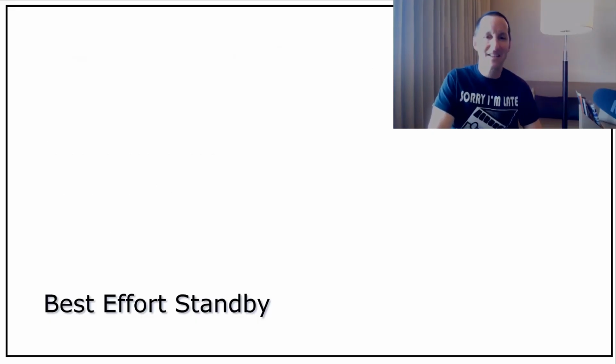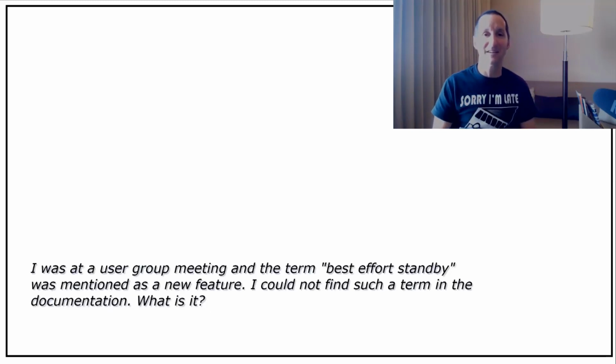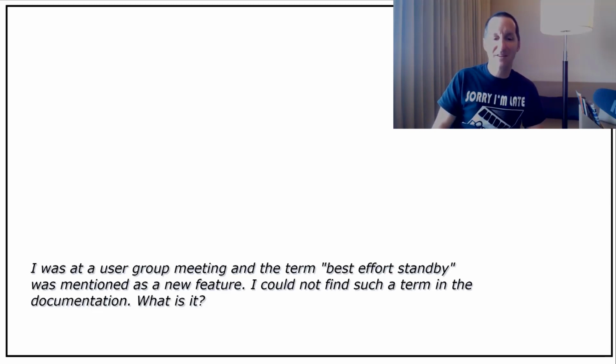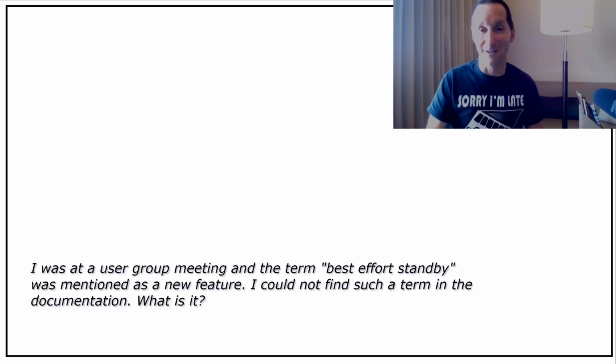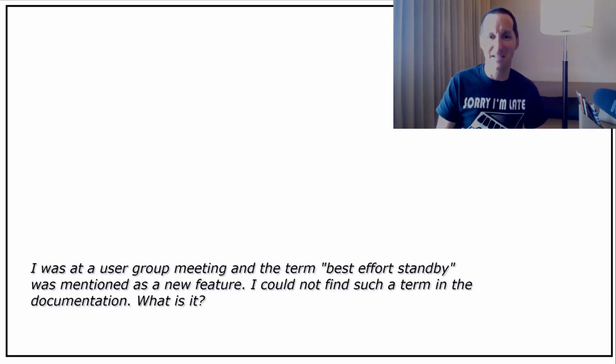Best effort standby. Now, if you look in the documentation, I don't think you actually see any words along the lines of best effort. The actual question that came in from a poster was: I was at a user group meeting and the term best effort standby was mentioned as a new feature. I could not find such a term in the documentation. What is it? I also went looking at the documentation and couldn't find the term best effort.